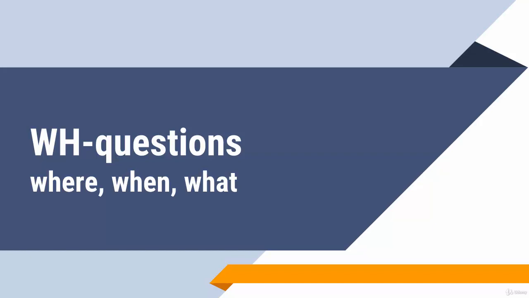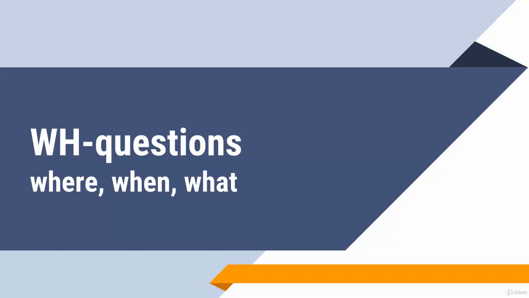What we already know is how to make a question in present simple, a question that starts with do or does, right? For example, do you speak English? Does he travel abroad? And the answers are only yes or no. But if you want to have some more information, then you need to change the question. And this is what we'll talk about in this lecture.